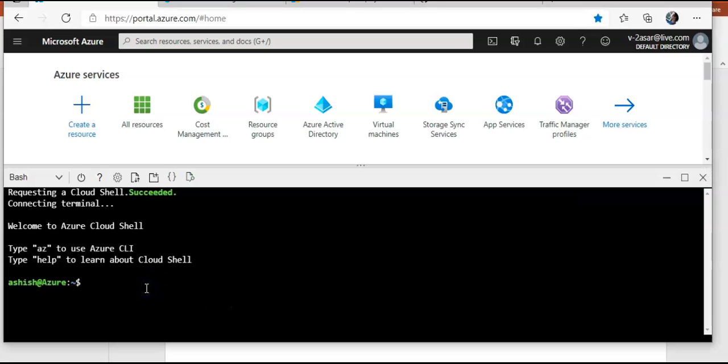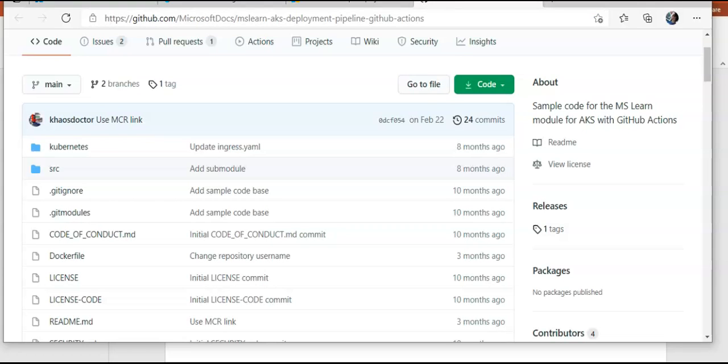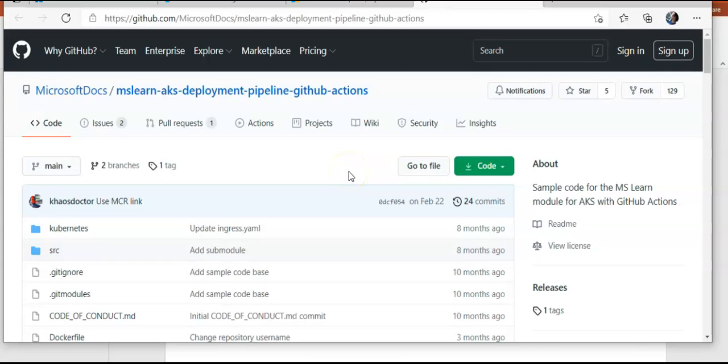Okay, I'm logged on to the portal, and I'm gonna copy paste this URL. I'm gonna fork it to my account. Sign into GitHub.